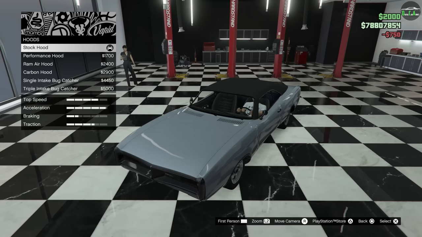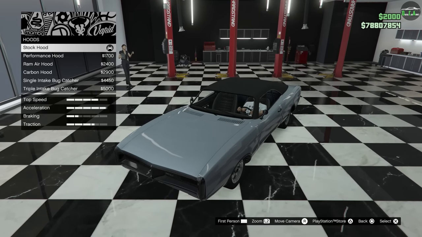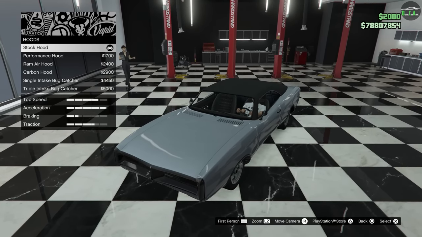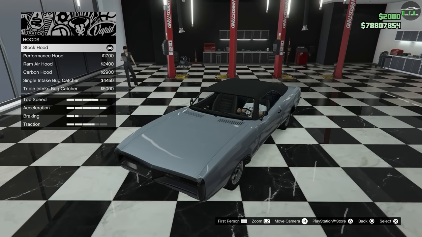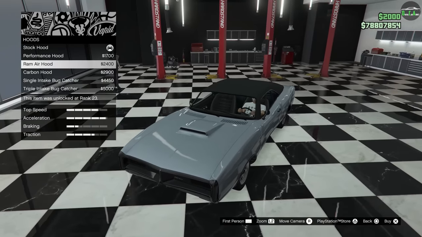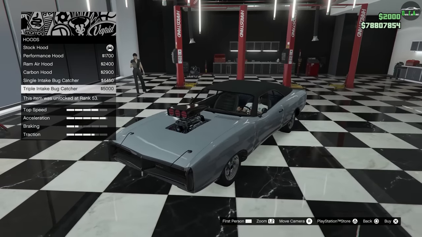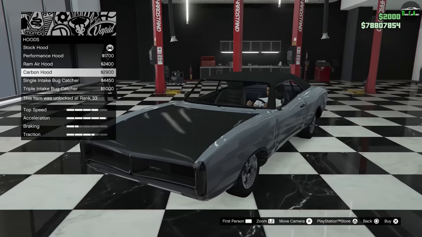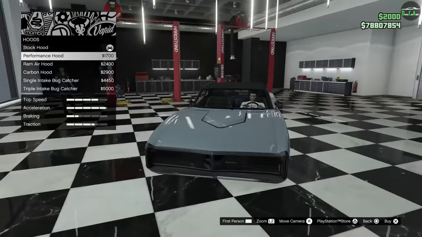Hood, so this is kind of where the Beater Dukes outshines the regular Dukes, and it's mainly because of the hood upgrades. There's tons of amazing options there, but the regular Dukes also does have some decent options. So you got the performance hood, Ram Air, the carbon, the bug catcher, and of course the triple intake bug catcher. I think I'm gonna go for this.